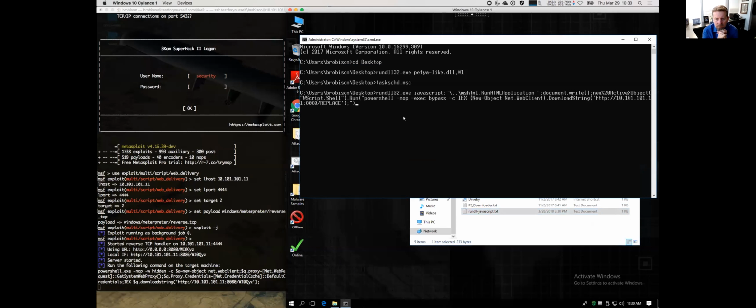Okay, so just like last time, we've got a command where we're going to trick rundll32 into executing a JavaScript, which is then going to try to execute PowerShell to download this dropper file from our Metasploit server.